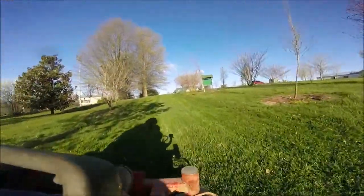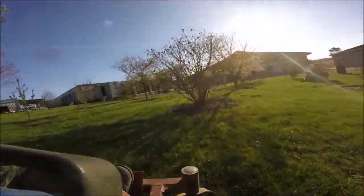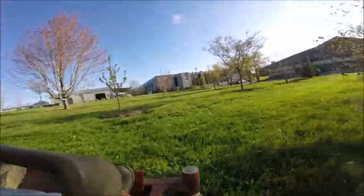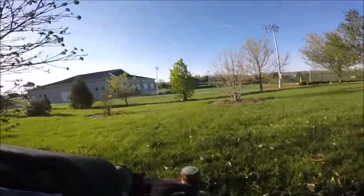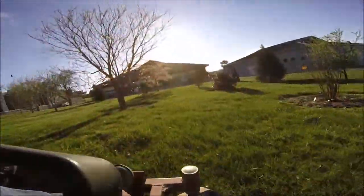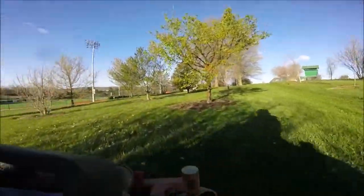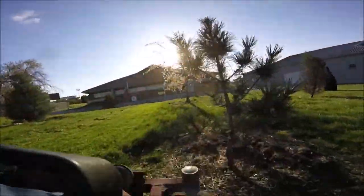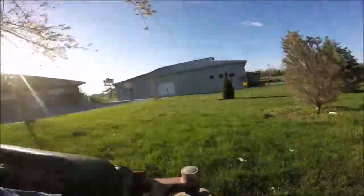So basically what we're doing here, I'm on the 48-inch Laser Z HP, and we are doing a 1.7-acre field. It houses the Arboretum for our school's horticultural garden, which is where I work. And right now I'm mowing this Arboretum. Currently in the Arboretum, we have over 70 to 80 different trees in here alone, and as you can see, I have to turn around and cut around each one.